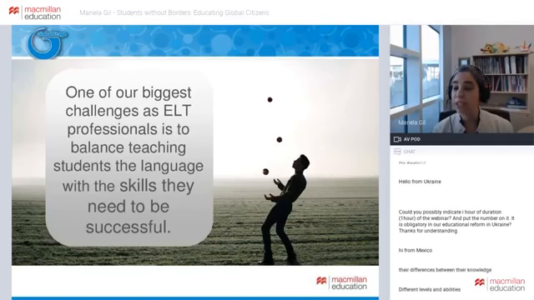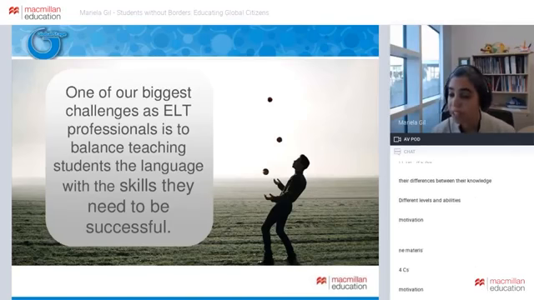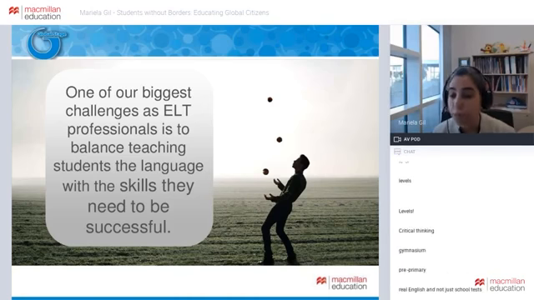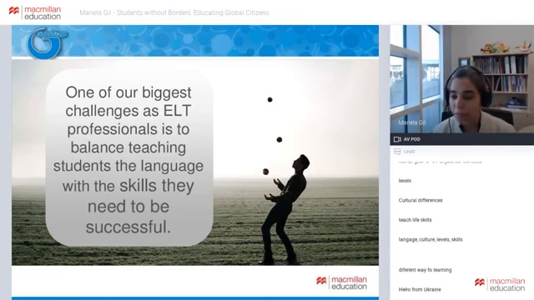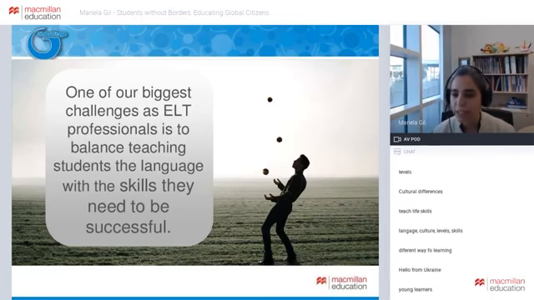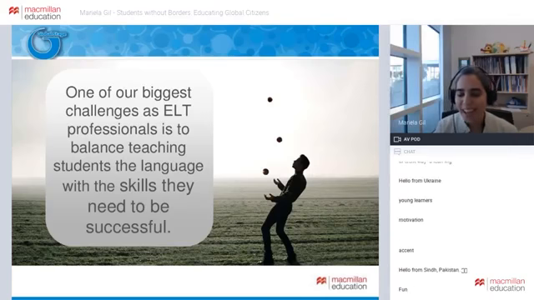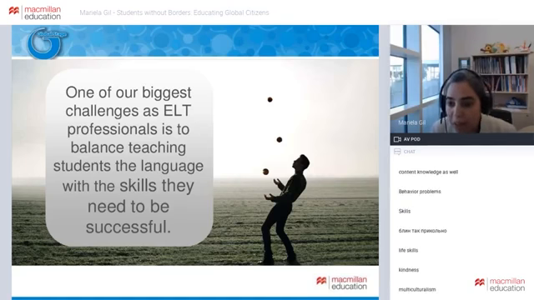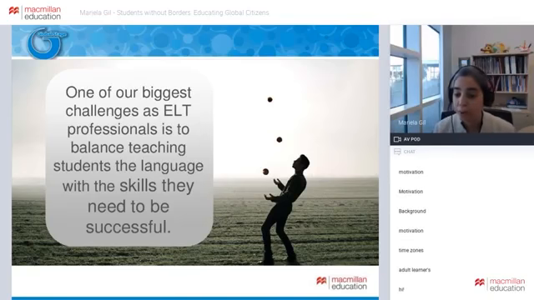Yes, levels, their differences in abilities, differences in their knowledge, motivation, critical thinking. You bring in the 4 C's. Okay, levels, cultural differences, life skills. So absolutely, you're giving us lots of the things that you're already juggling and that you're already dealing with. Empower them to learn content knowledge, not just English, their motivation, motivation for adult learners as well.